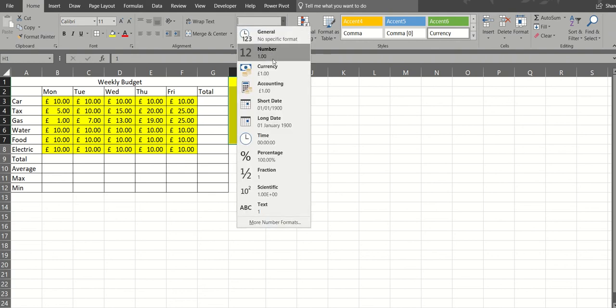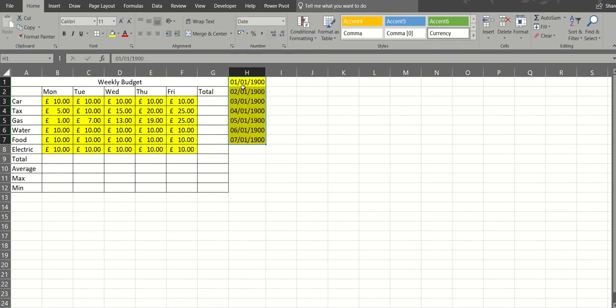If I put those to date, you can see it goes 1st, 2nd, 3rd and so on of January 1900. Excel started counting from the 1st of January 1900. So number 1 equates to the 1st of January. Today's date, if I do a date again, control semicolon, if I put that to a number, or back to general, it's got to 43,533. And every other date will be added on to that, and that's how you can use formulas with dates, because as far as a computer is concerned, they are just numbers.